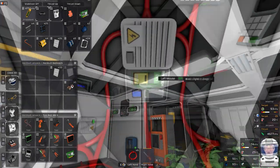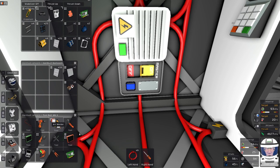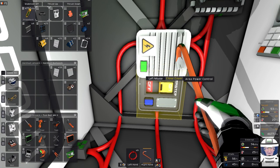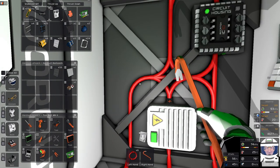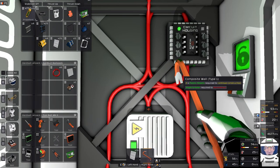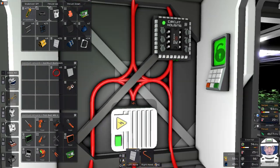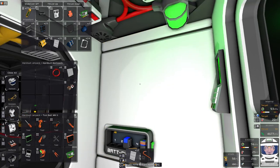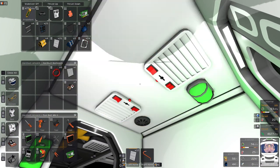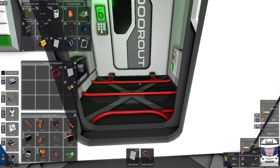Are we out of power? Oh, how'd that get turned off? Very odd. I don't know how that turned off. Put the panels back anyway, it's working again. That just leaves me to put the grate down.